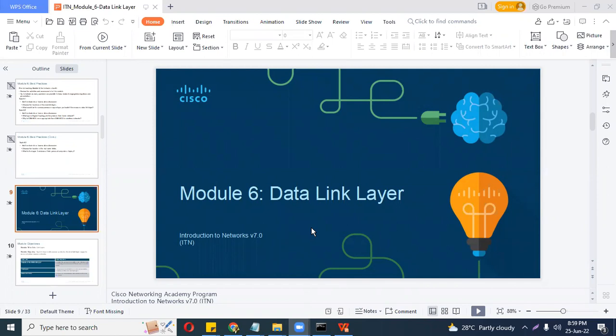We're trying to look at the second layer of the OSI model. We've looked at the physical layer, and it's now time to look at the second layer. Don't forget: please do not take sweet potatoes alone. Physical, data link, network, transport, session layer, presentation layer, then application layer. Hope I didn't miss anything. So this is the data link layer, which is layer 2. We're going to go through that. It's a very short module.